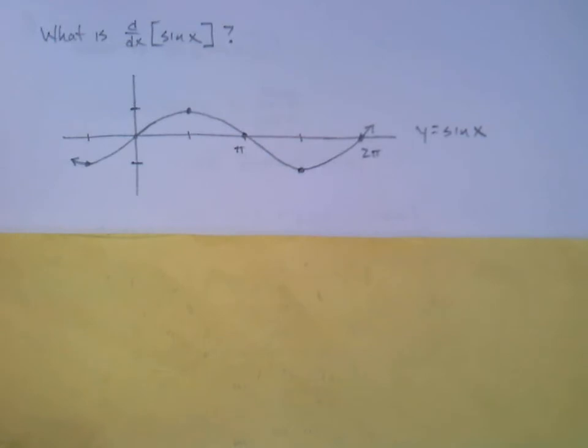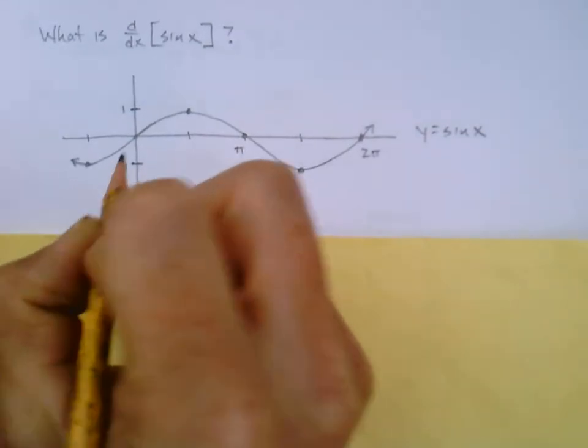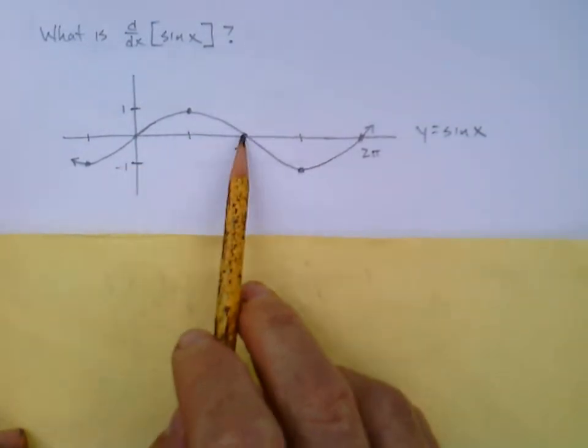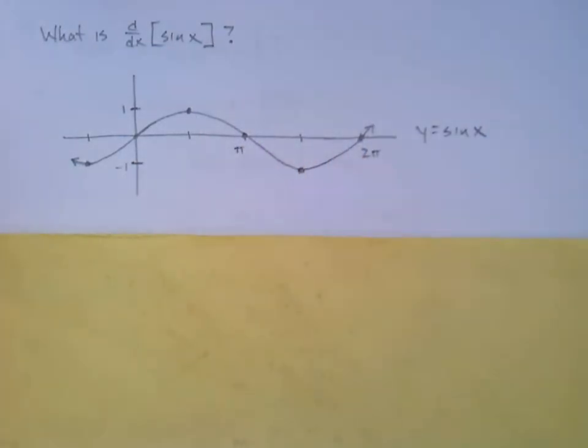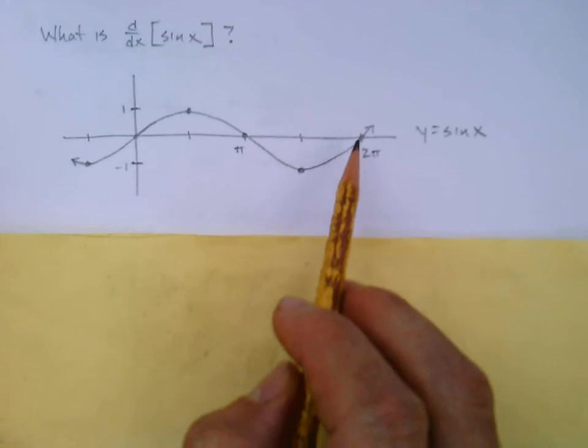Okay, so I have done a quick sketch of sine x, and of course that's at 1 and negative 1 there, and then we've got 0, pi over 2, pi, 3 pi over 2, 2 pi, and I extended that a little bit in each direction. Also good to remind ourselves of what the graph of sine x looks like. It goes through 0, 0, and then it goes up to 1 and back down and does that.